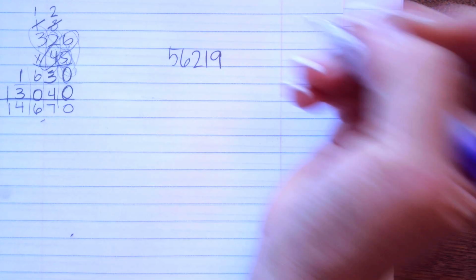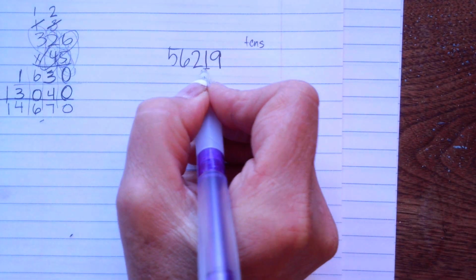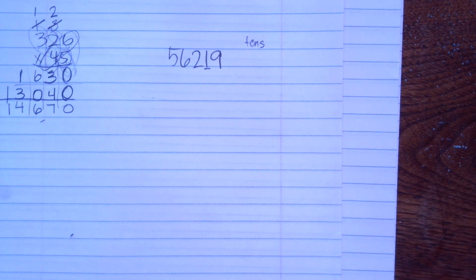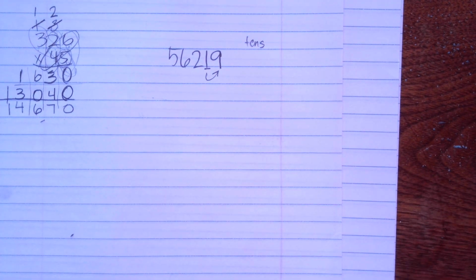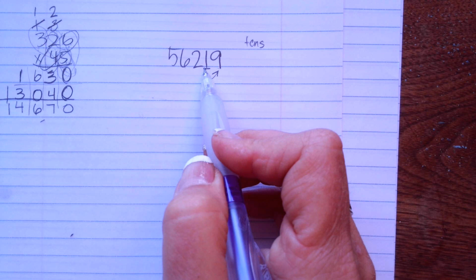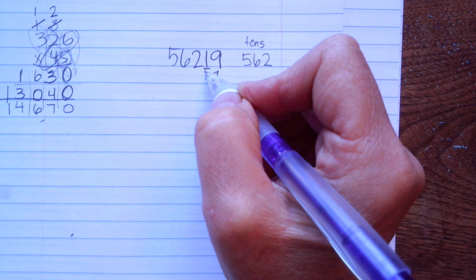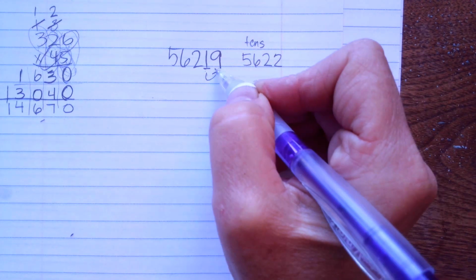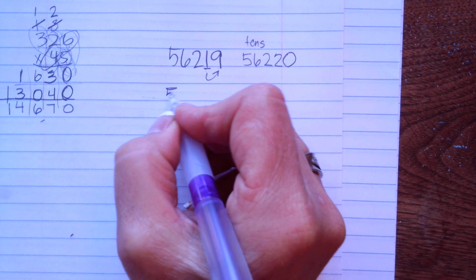And then for rounding, if you're rounding to the tens, you're going to underline the tens digit. So the first step is to underline the digit that you're rounding to. Then you go to the neighbor and you say, 4 or less, let it rest. 5 or more, let it soar. So is this 5 or more? Yes. So the underlined digit soars. So you rewrite the whole problem, and then this soars to a 2, and then everything after it becomes a 0.